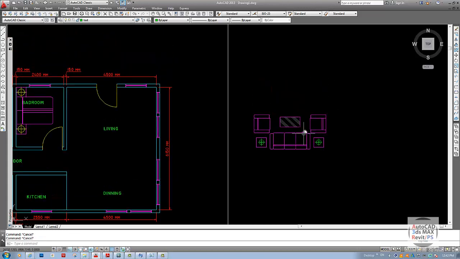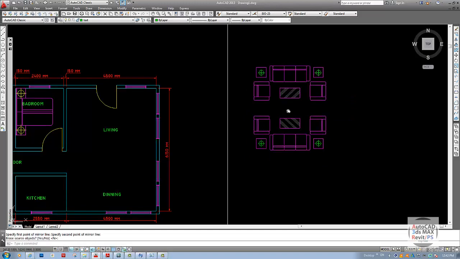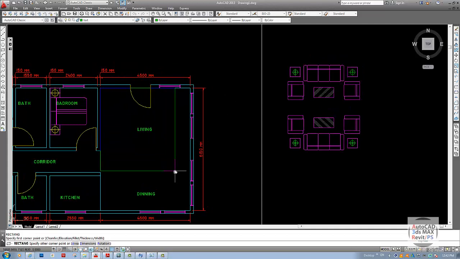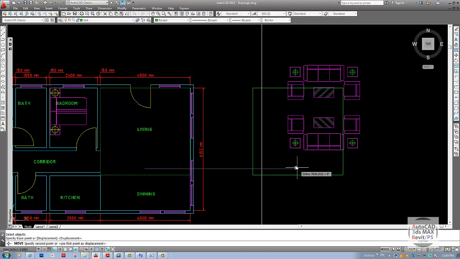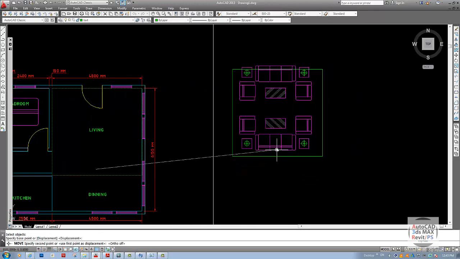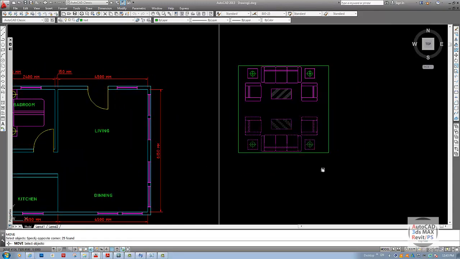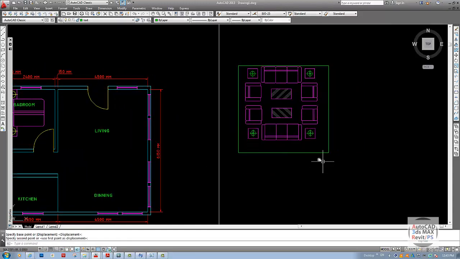I'll just try to make a suitable position. Take a mirror of it so that it makes a larger place for sitting. Just take a small rectangle, I'll move it into my place.